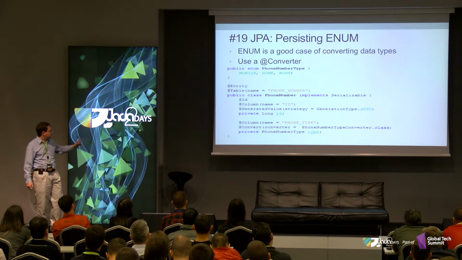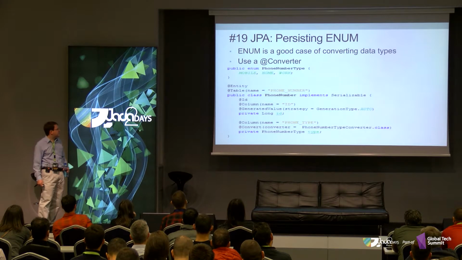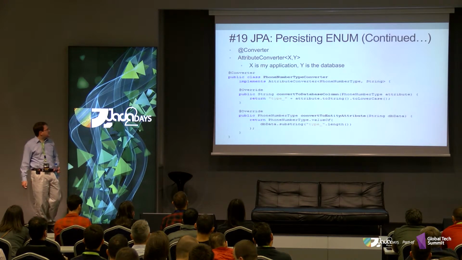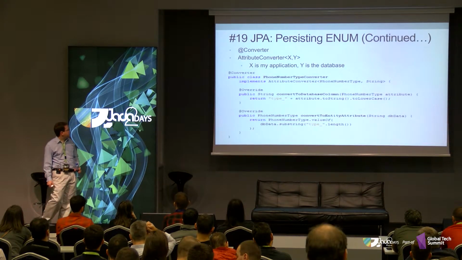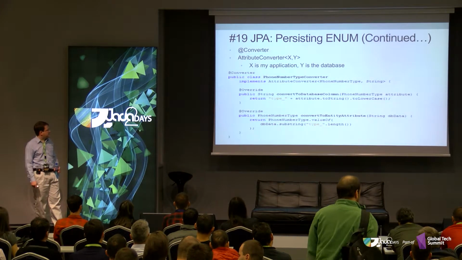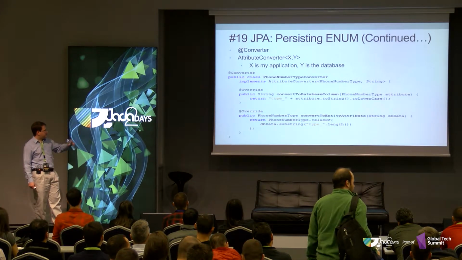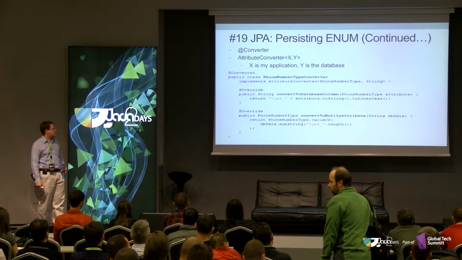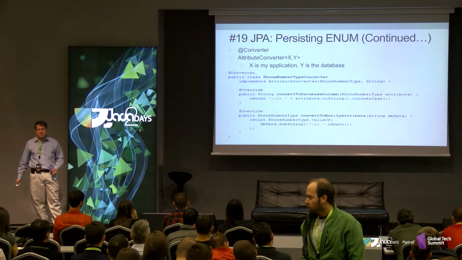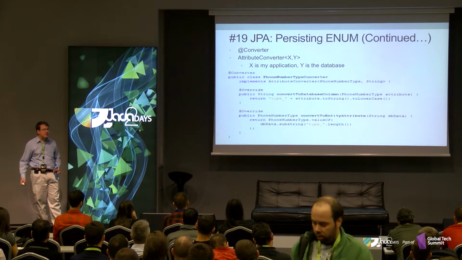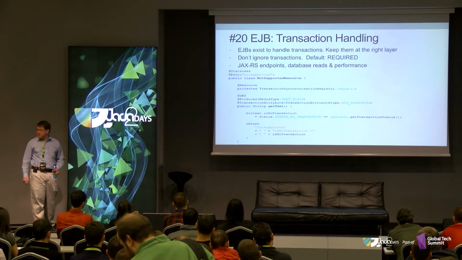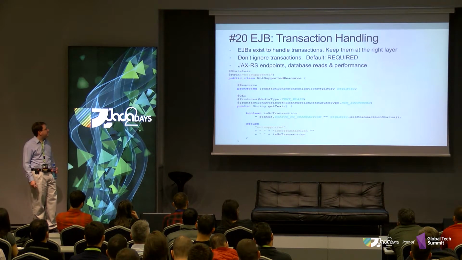So in the case of this one here, we have a phone number type and a converter attached to it, which will convert it into a representation for the database. In this example, it'll convert it into a string to be stored in a varchar field with type underscore and then the lowercase representation of the enumeration. And on the return trip back, it'll convert it back into the correct Java enum. So keep your data models rich. Don't try to dumb them down for the database, and use converters for enumerations.